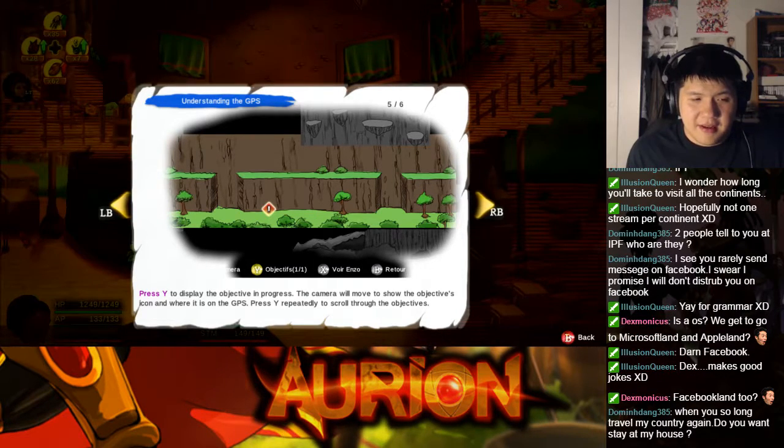Anyway, press Y to display the objectives in progress. The camera will move to show the... okay, I just read that. Press Y repeatedly to scroll through the objectives.